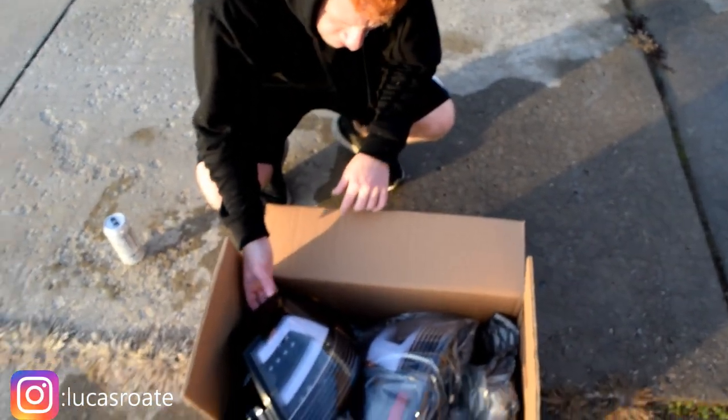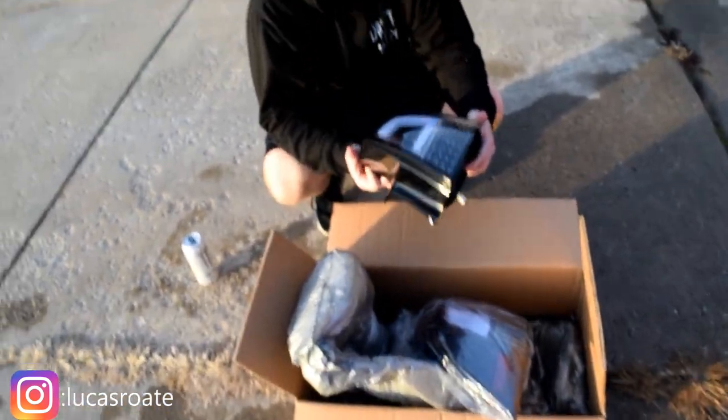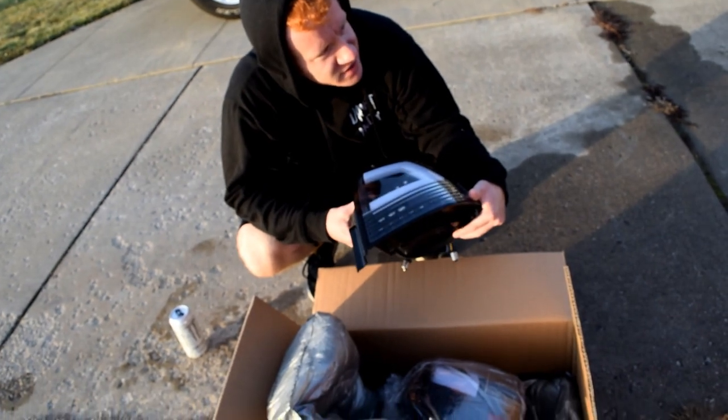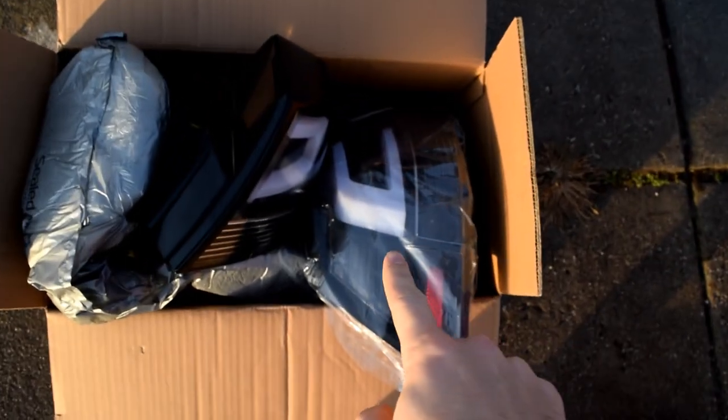Lucas, you wanna tell us what these are? These are the Maverick Man Carbon LED taillights. They kind of have the same style, like C-shape, as the spider ones. I don't know, they look a lot better. Yeah, so in my opinion, these taillights are going to look a little less ricey, maybe. But they're definitely going to look a lot more modern, and especially with the halos he has up front. It's like a little white piece will complement that nicely.